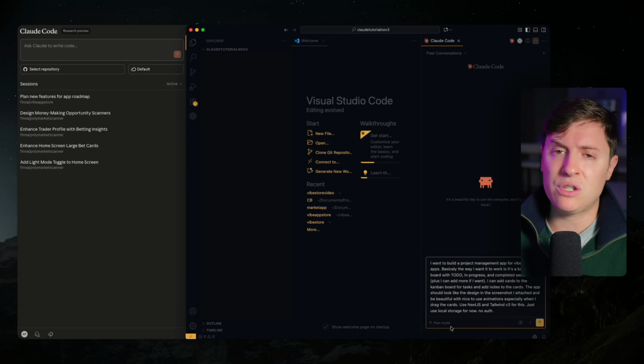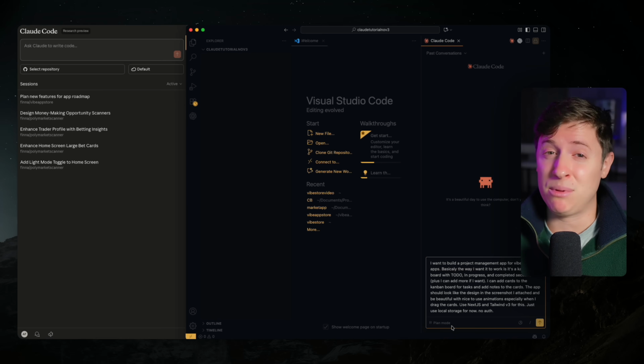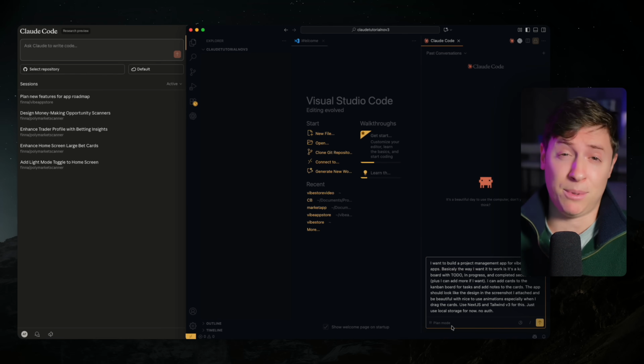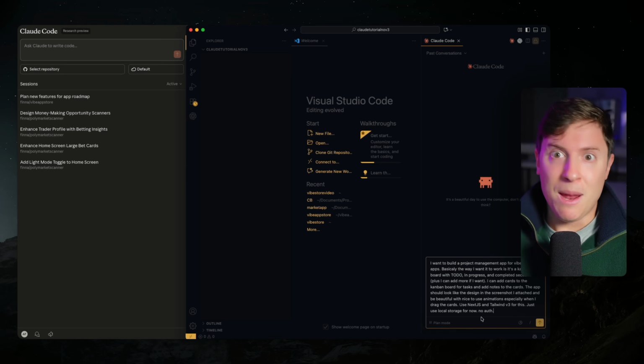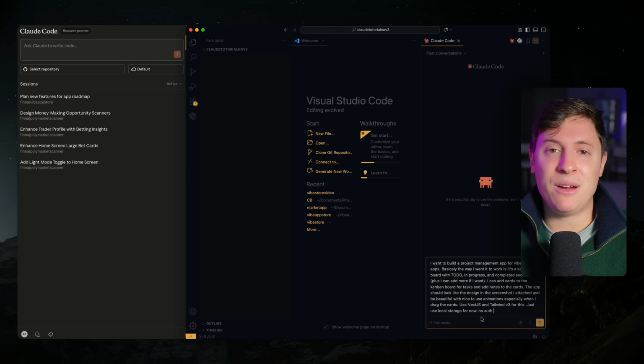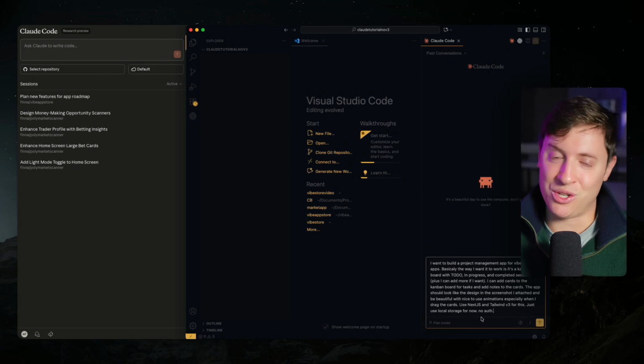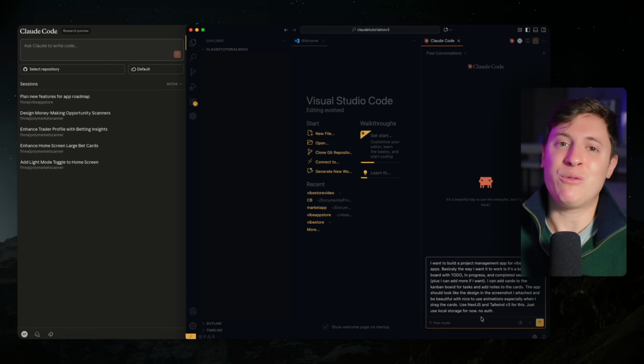You want to use plan mode before you do any major step. The only times I'm not using plan mode is if I'm doing really, really simple tasks like changing just a UI element. But anything more than just changing a UI element, you want to use plan. It might add just an extra step here and there, but I promise adding this extra step will have you moving so much faster because the AI is going to write only reliable code.